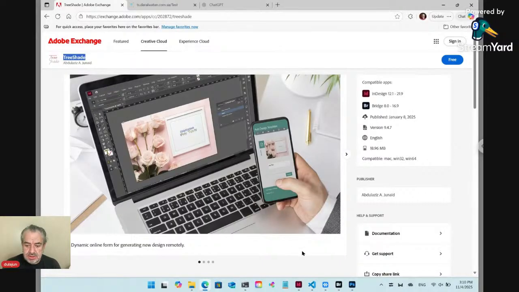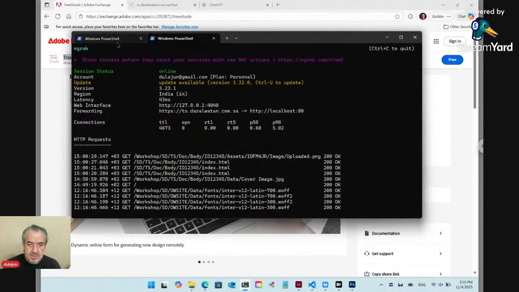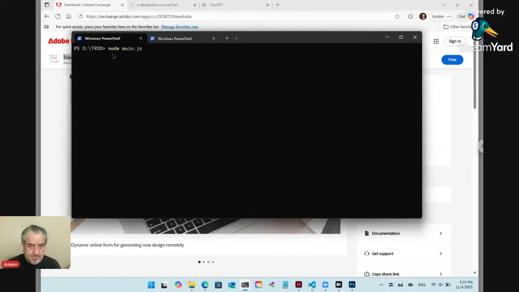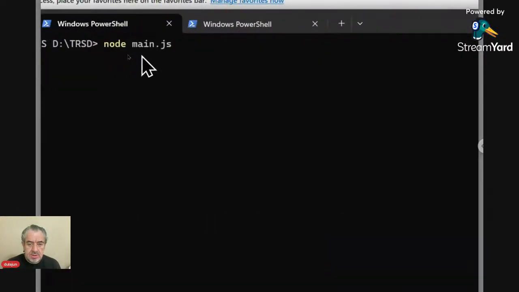Also, it has a local Node.js server. You can execute the server after installing Node.js from Google and executing this file, main.js.